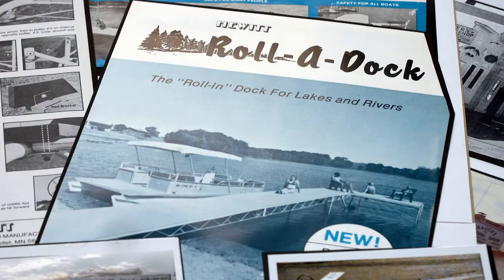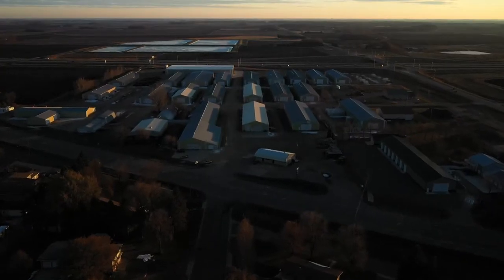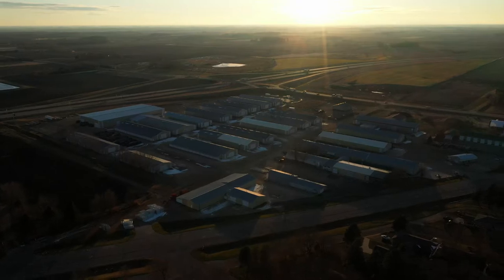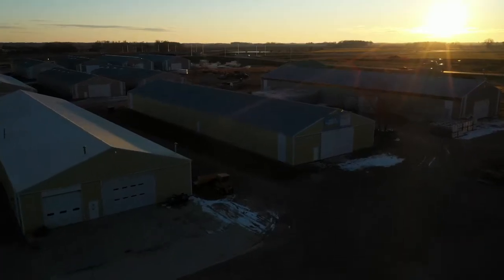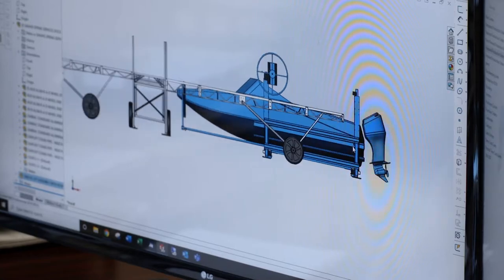The docking empire started by Larry Hewitt now rolls on through his family. Larry, a machinist by trade, had a friend with a bad back who wanted a dock. He needed to make it simple and built himself a dock on wheels. That worked great — the rest is history. Sales manager Chris Shea has known the family his entire life, dating back to early childhood, riding bicycles, putting on band-aids, and getting in trouble with mom and dad. Now it's all business — manufacturing and selling the company's pride and joy, the Rolodoc.